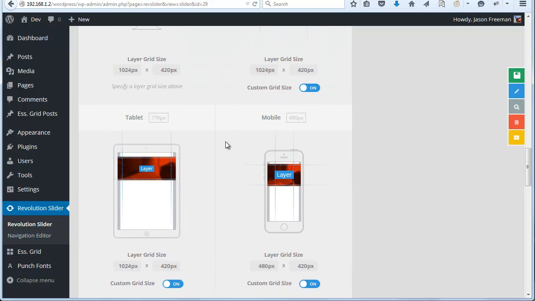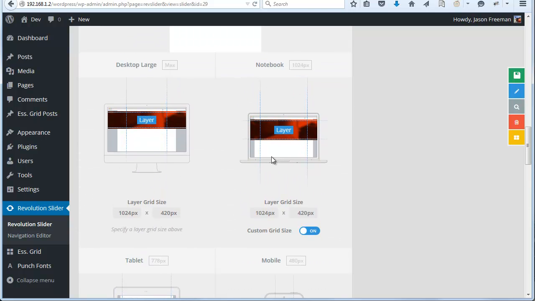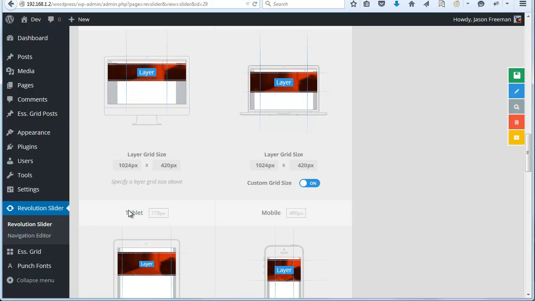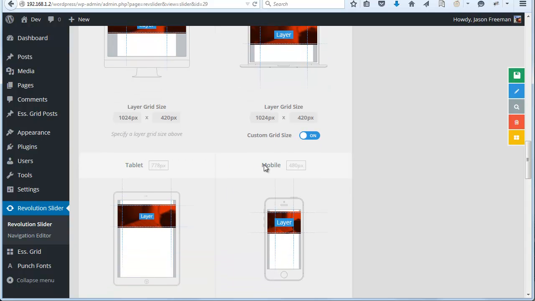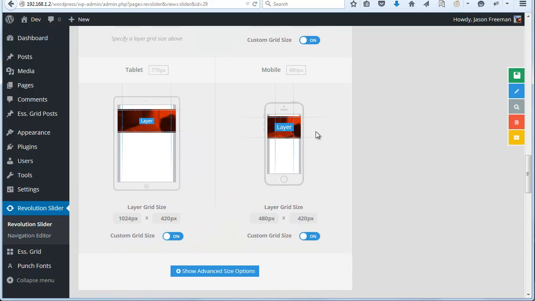Now, as you build your sliders, you can definitely enter different numbers here for your notebook and tablet, depending on whatever looks best for your slider. But for the purpose of this screencast, we're going to focus on the smartphone view. And so for that, that's the mobile section here. And so for the layers grid size, I've entered 480 by 420.